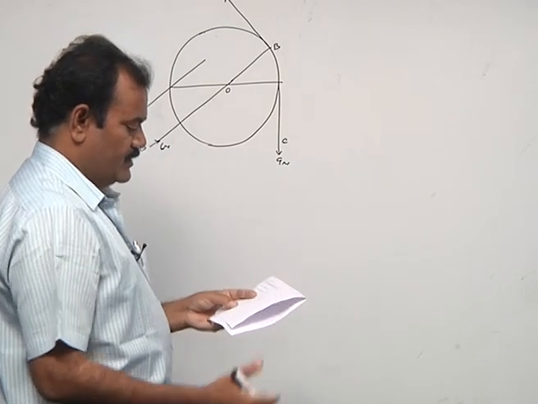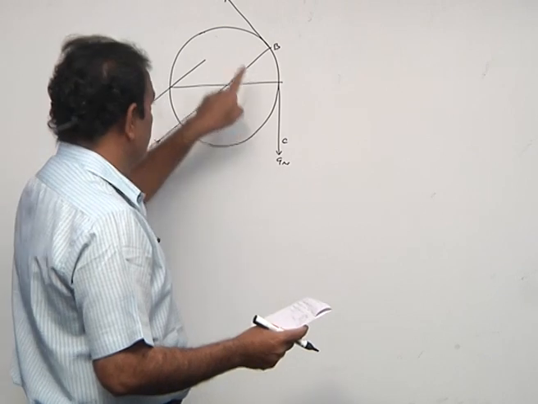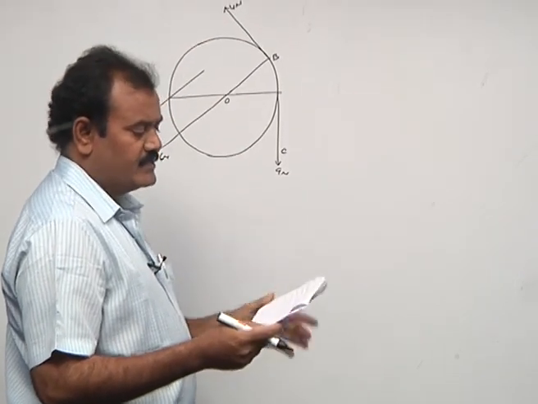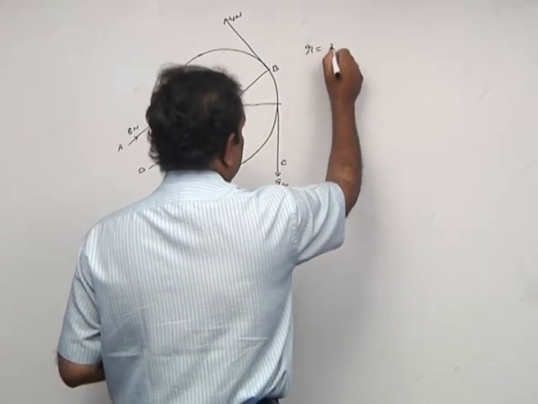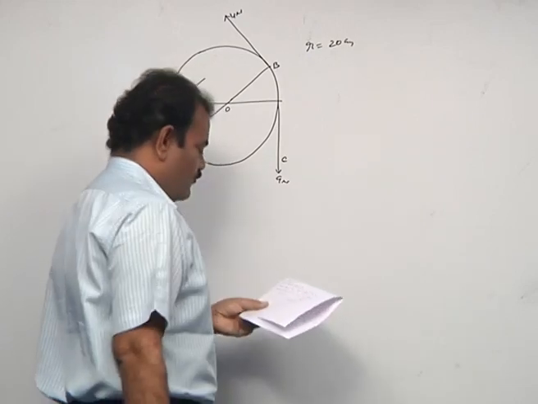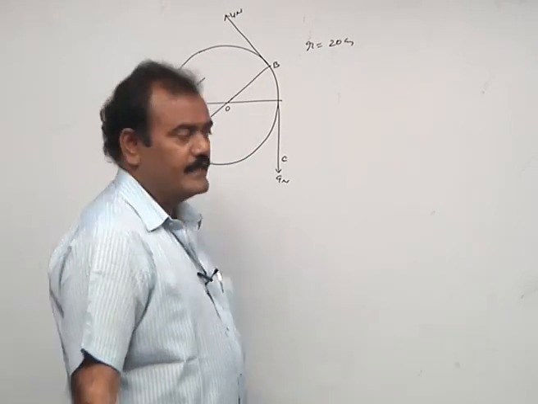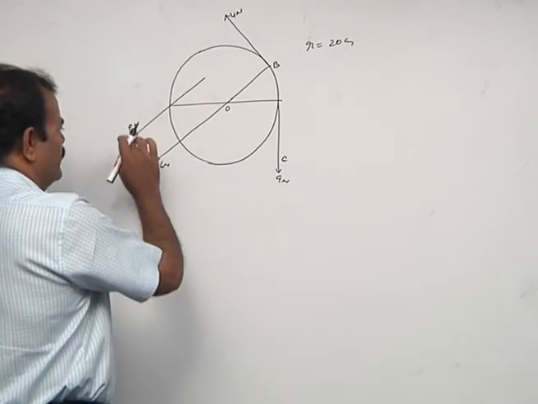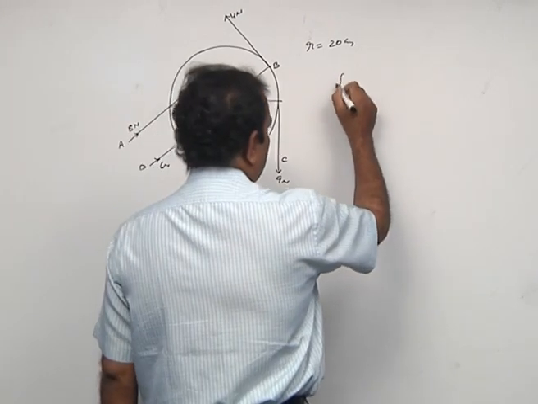Now you are given the information: 8 newtons, 6 newtons and 9 newtons, and thereafter 4 newtons. In addition to that, you are given the radius of the wheel, which is 20 centimeters. Now, what is the net torque produced by the forces with respect to the center? For the net torque, we will go one by one. First of all, the torque produced due to A, that is tau A.